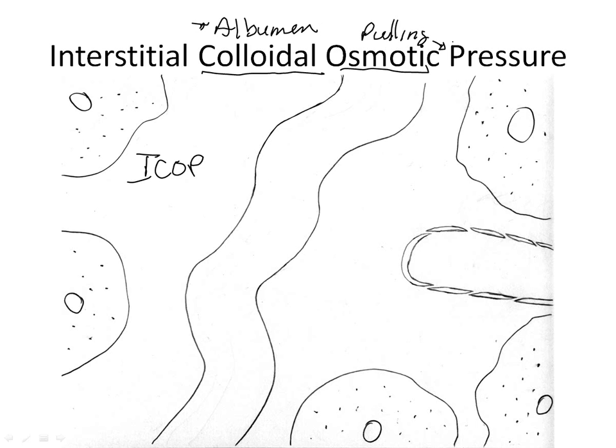The osmotic pressure is the pulling pressure itself. So what happens is we have a blood colloidal osmotic pressure, which is actually much higher than the interstitial colloidal osmotic pressure. But we end up with an interstitial colloidal osmotic pressure because sometimes some proteins will leak out of the cell into the interstitial space. Since we have leaking of these proteins into the interstitial space, we then end up with an osmotic pressure in the interstitial space.